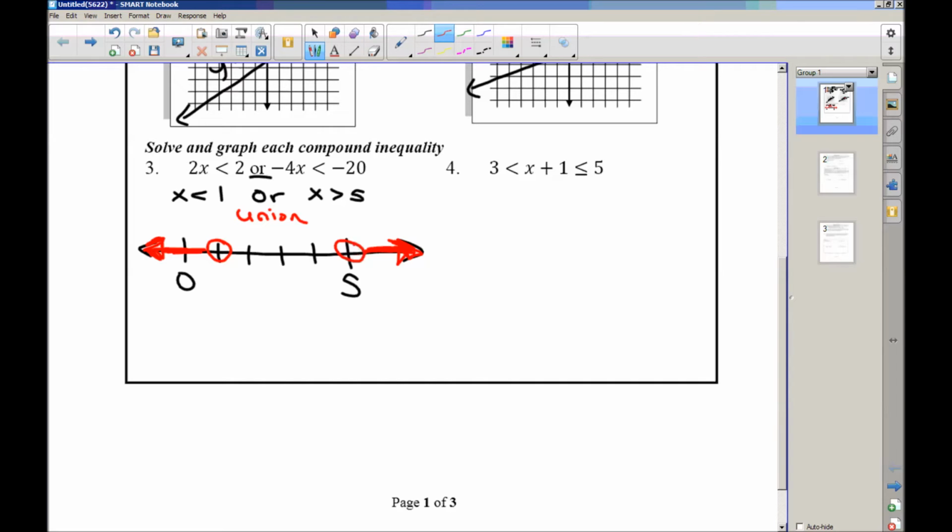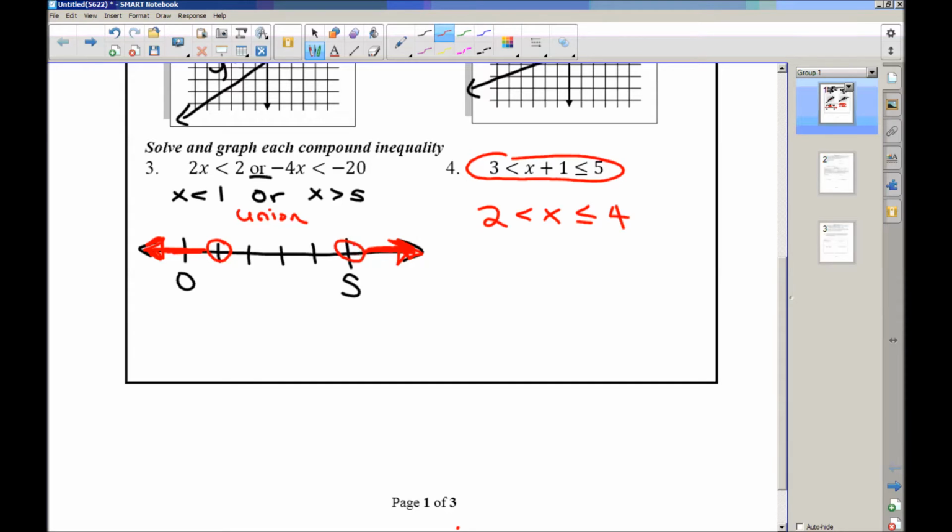All right, number 4 is really an AND statement. So this could have been written like this: x plus 1 is greater than 3 and x plus 1 is less than or equal to 5. But it's much easier to write it as one statement. Then we can see the boundaries on both sides. So we write it without the and, using x plus 1 in the middle. So we subtract 1 from both sides to get 2 is less than x. And then we also have to subtract it from the right-hand side, and 5 minus 1 will give us 4, so less than or equal to 4.